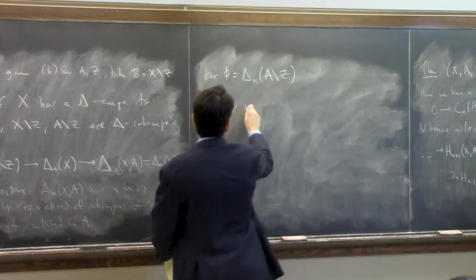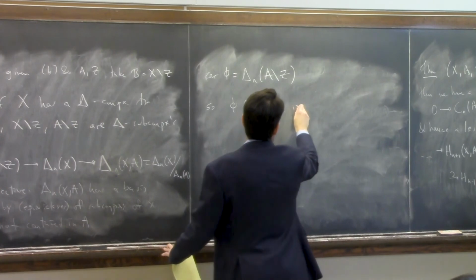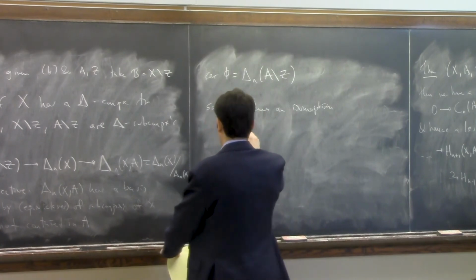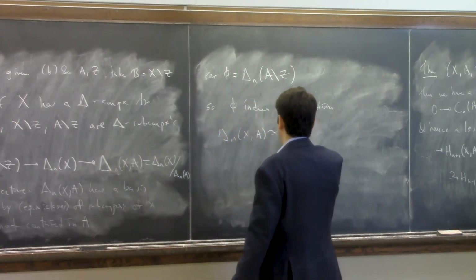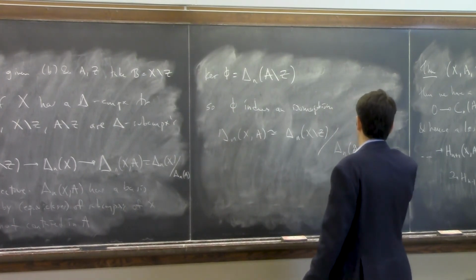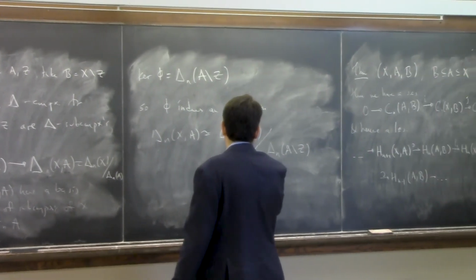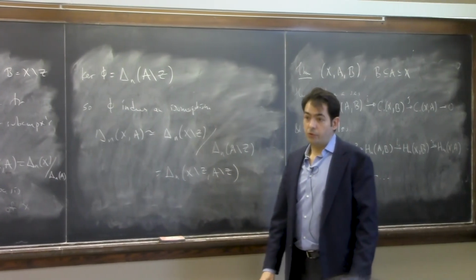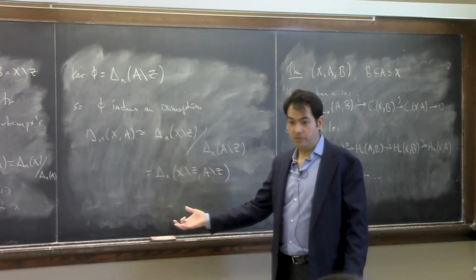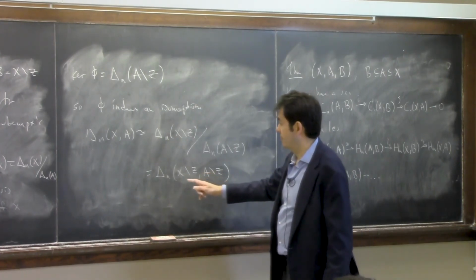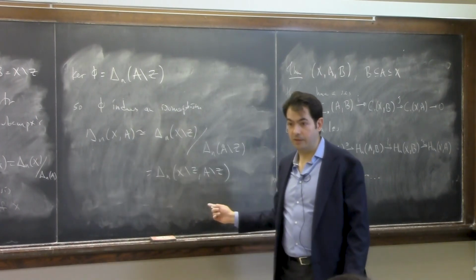So phi induces an isomorphism between its image and its domain, mod out by its kernel, which is the relative group (X minus Z, A minus Z). Right? So for delta complexes, where everybody is a delta subcomplex, the proof is easy, and not only do we have an isomorphism in homology, we actually have an isomorphism at the level of chain groups.